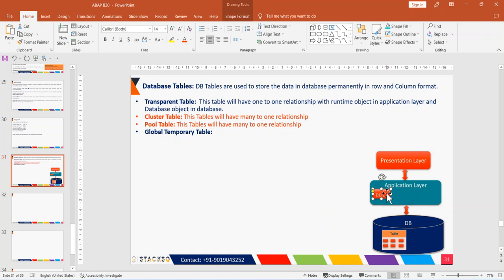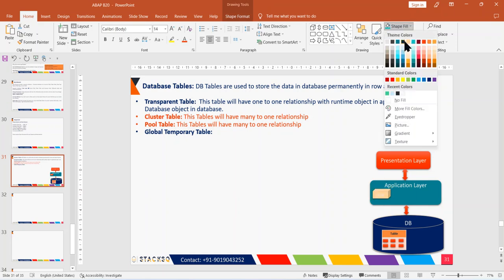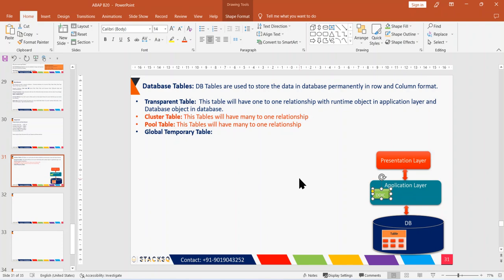Okay, so now let's understand. This is the concept of the application layer, the data dictionary, correct? And whenever you create any database table, I'll show you how to create a table in SAP, you don't have to worry. So whenever we create a table here, not in the database, the moment you create the database table, a runtime object is created in the application layer.